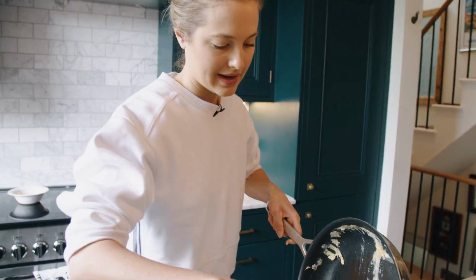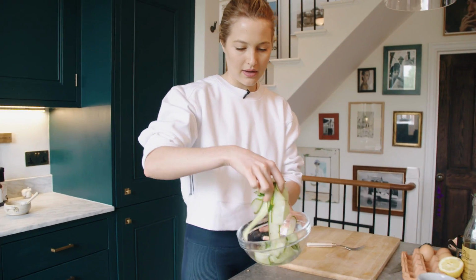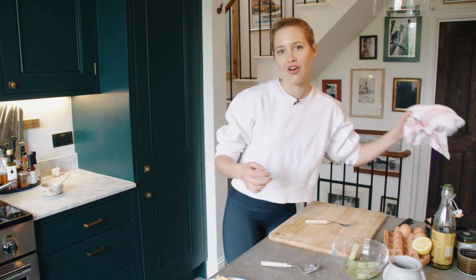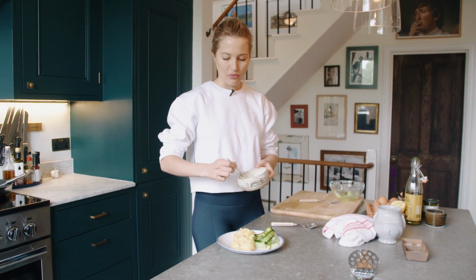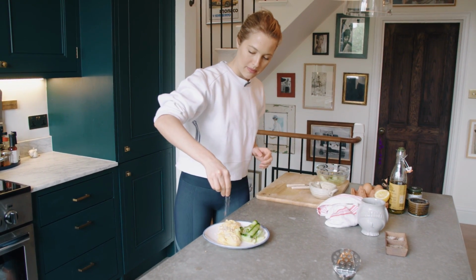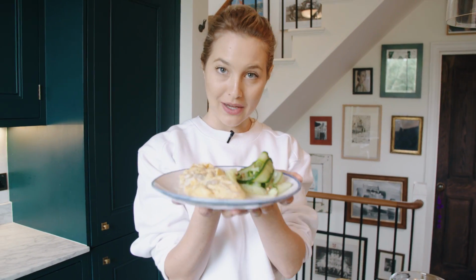I'm going to gently add my omelette onto the plate like so. And now just a bit of my pickled cucumber and chilli just on the side. Energizing, full of protein, good for after a workout. And if you have any more of the tahini, I've just added a little bit more water, drizzle it over. Finish it with a pinch of black pepper. And there you have it, my delicious post-workout smoked tahini omelette with pickled cucumber salad.